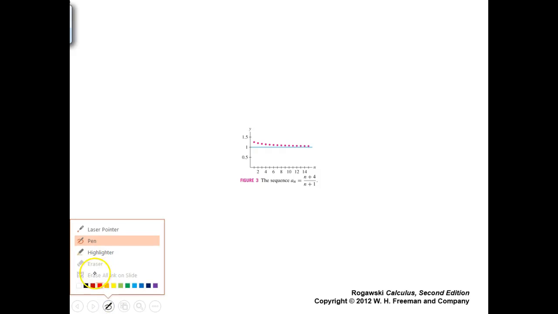This happens to be the graph for example 3. So let's do example 3 and then we'll look at the graph. Here's your a sub n. Let me get my pen activated. I can't get black because it'll turn off the screencast-o-matic, so I'll do a dark purple. Let this be your a sub n, and that's going to be n plus 4 over n plus 1. Now, just looking at that, I don't know if you can tell whether that converges or not.